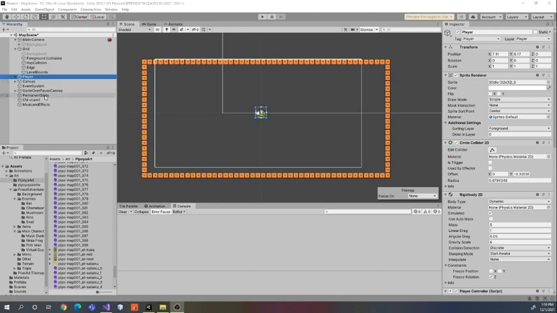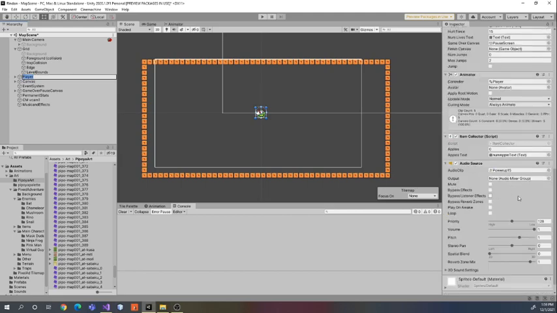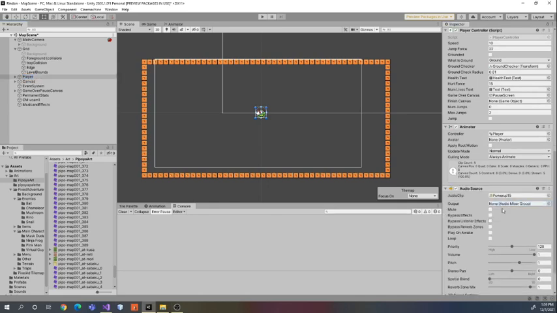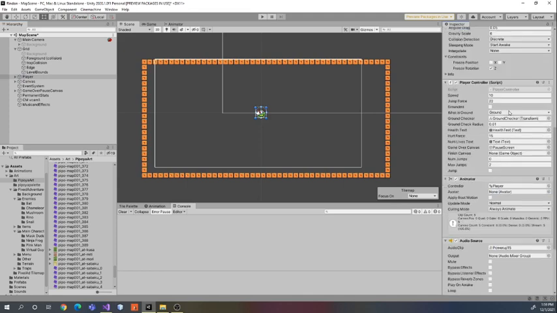So first thing actually as well, we're not going to be using the script that the player currently has. So I'm just going to delete the script now. So the item collector script we don't need either actually, so we can delete that script. So let's remove it from this player. And we can remove, actually I'll leave the script. I think what I'll do is just go in and edit it because some of it is going to be the same.